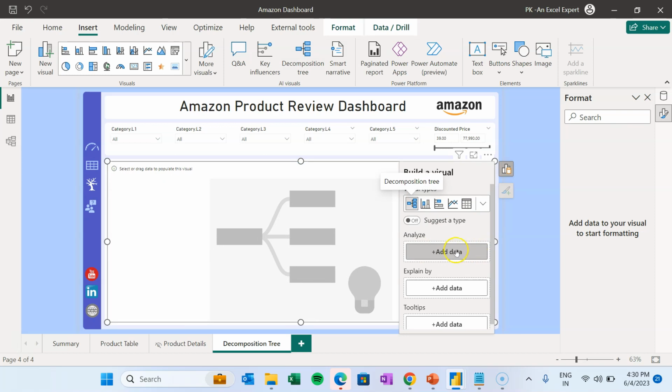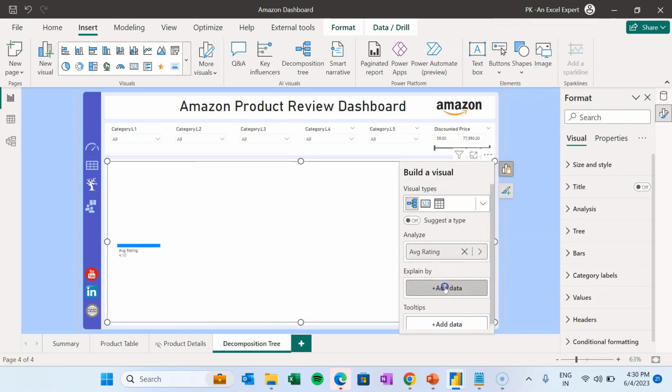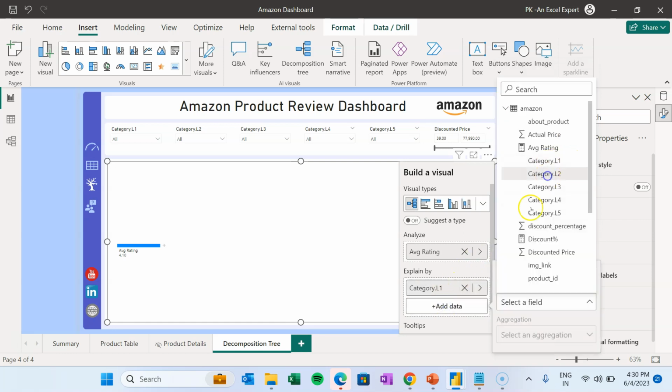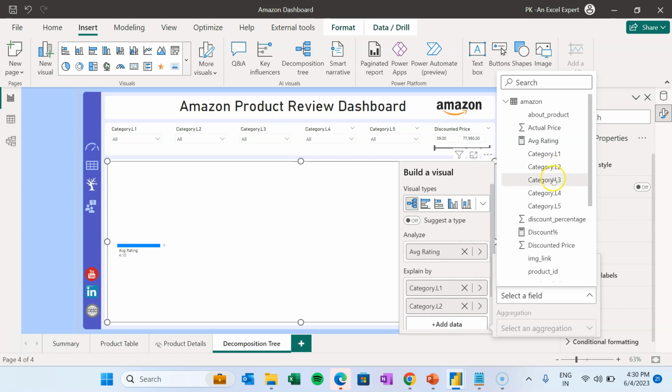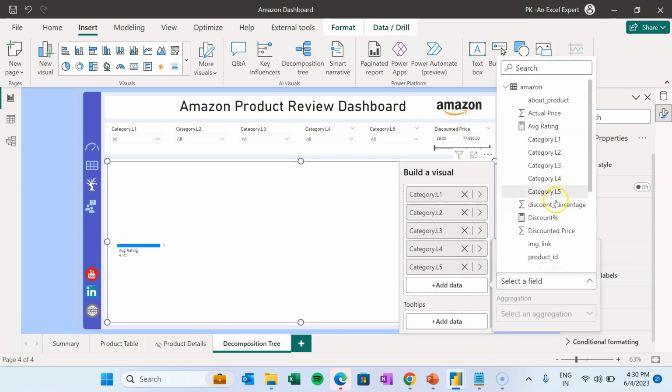Okay. So to analyze, we will add the average rating. We are analyzing the rating, and to explain why, we will use category 1, category 2, category 3, category 4 and category 5, and the product name also.